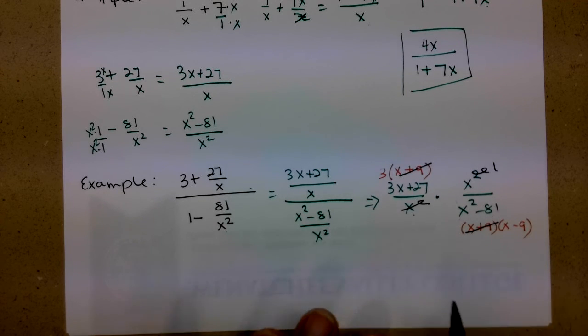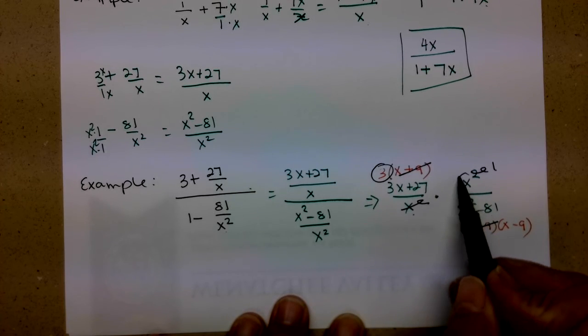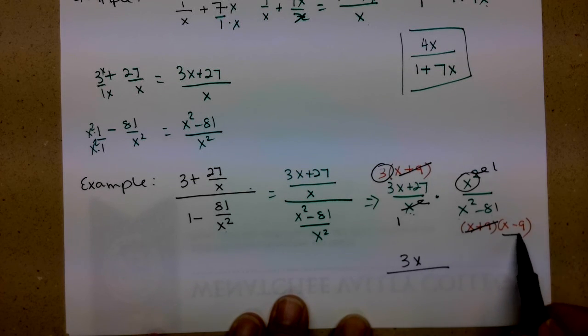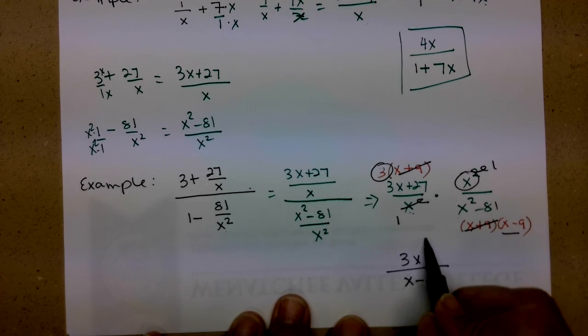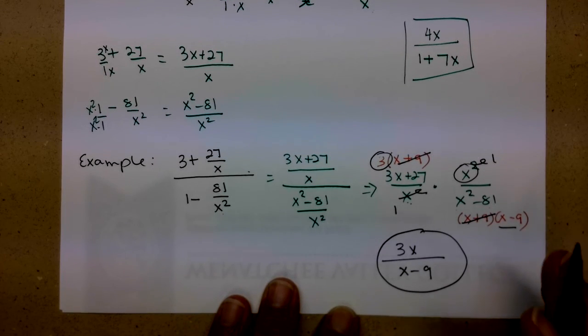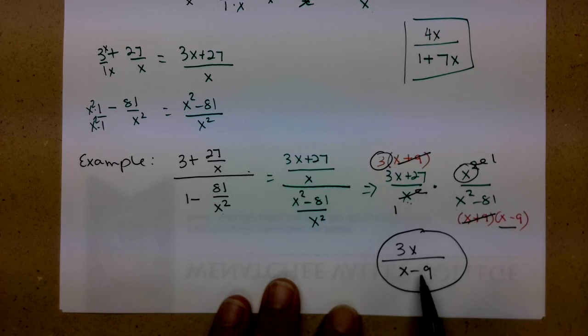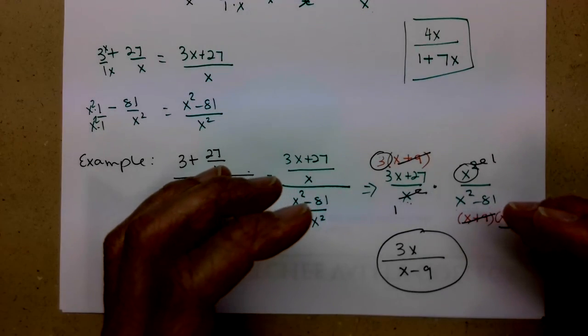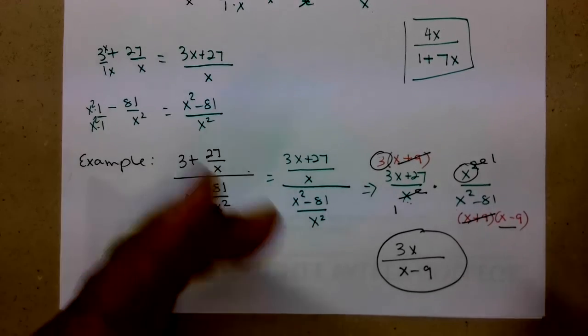So now let's gather up what's left. So I've got a 3 left here. I have an x to the first, so a 3x on the top. This thing here all canceled away, left behind a 1 that I don't need to write. And over here, the x minus 9 is left. Now, I said before, some students have trouble knowing when to stop. And why is it here that I have to stop? So this 3 is a factor on the top, but this 9 is not a factor on the bottom. So I don't have any factors on the denominator to cancel. The only way this could reduce is if I would have had a set of parentheses on the top with an x minus 9 in them. I don't, so I'm done.